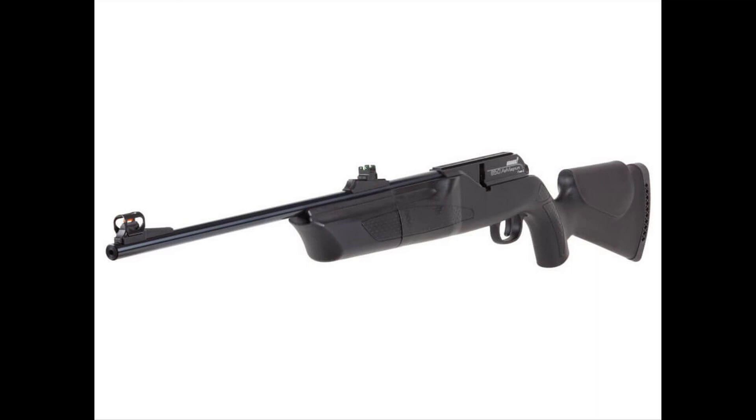Stock: The Hammerly 850 Air Magnum stock is synthetic. Umarex has made the gun to be used anytime, in any weather, and it's beautiful in black, reminiscent of the military. The Hammerly 850 has renowned German quality as it is made of durable polymer. With a raised cheek piece on both sides of the Monte Carlo stock, it is ambidextrous. The rifle has an 88-gram air source cartridge, allowing up to 200–250 continuous shots before you change the cartridge.